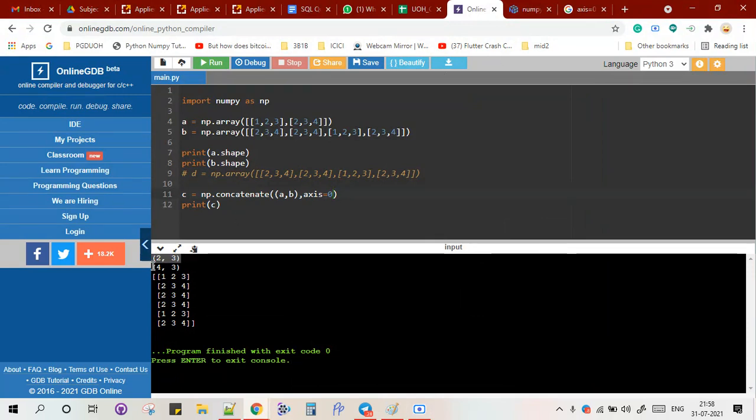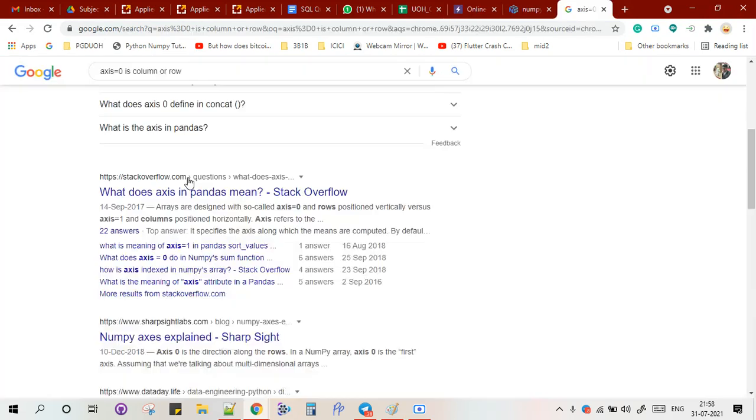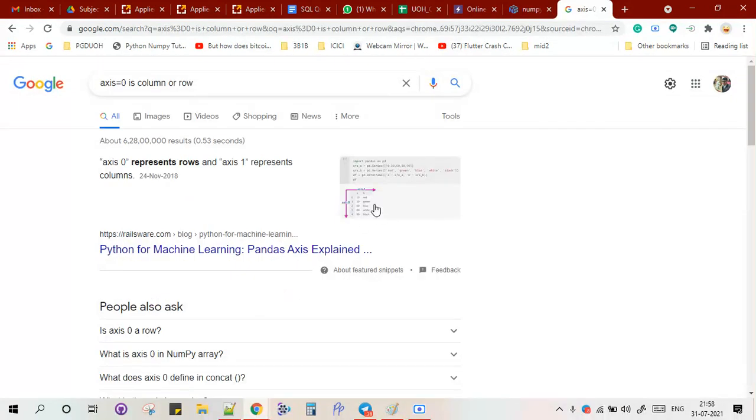See, the shape of A is nothing but 2 by 3, right? And the shape of B is 4 by 3, right? So what is at the zeroth index? It's nothing but 2. And what is 2? 2 is nothing but rows. How many rows in A do I have? And 3 is the column, and it is at index 1, right? That's why we have this axis 0, 1, 2 like that, correct? That's why axis 0 is rows.